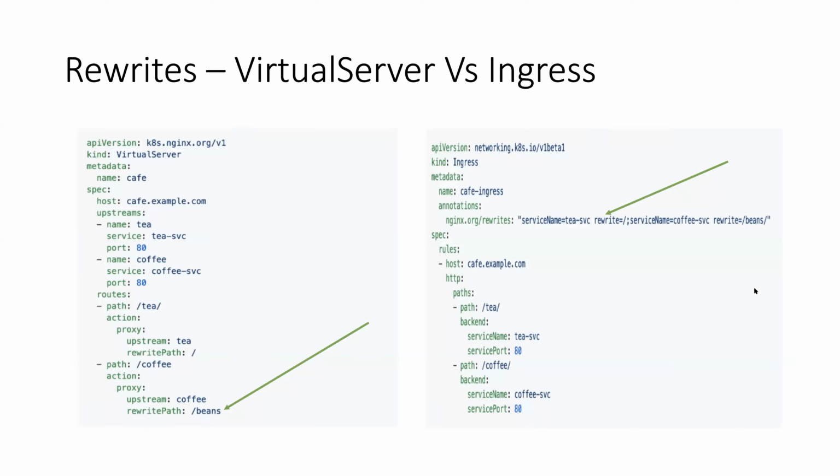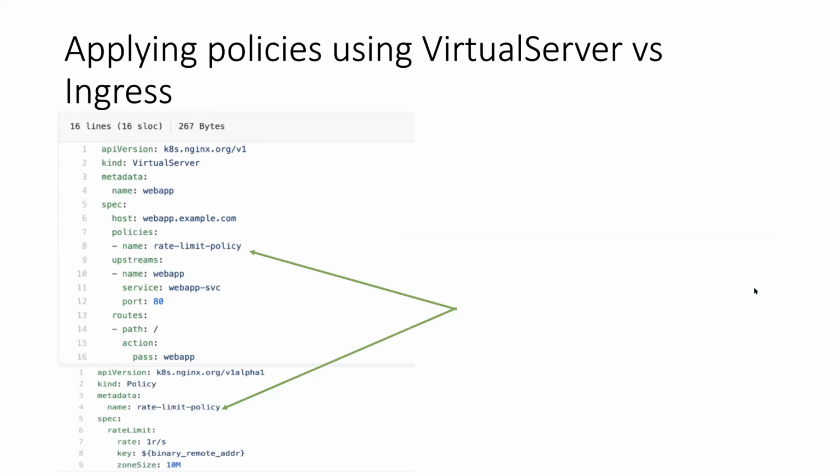So as you can see on the right-hand side, if your kind is Ingress, you have to write quite a lot of annotations to do rewrites. On the left-hand side, you can see how easy it is, and it is represented in a Kubernetes way, where you can rewrite to your upstream services. This again goes back to the policies. As I mentioned, you can refer to any type of policy. In this particular case, this example shows that I'm applying a rate limiting policy for specific routing or specific applications. This way you can refer to the policies. I can apply JWT policies, I can apply WAF policies, I can apply allow list and deny list policies. All this can be quite easily applied as part of the Kubernetes Ingress controller.